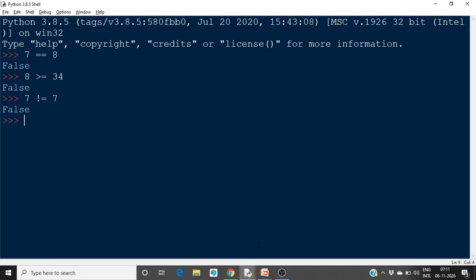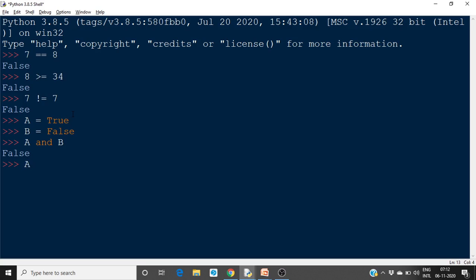Here we can simply give some values like A equal to True and B equal to False. Let A and B be two expressions. We are assigning two values and we can check A and B. It will be false, because if anyone is false, then automatically the result will be false.